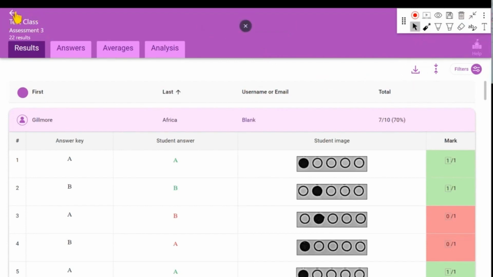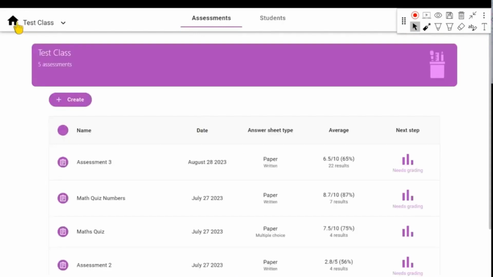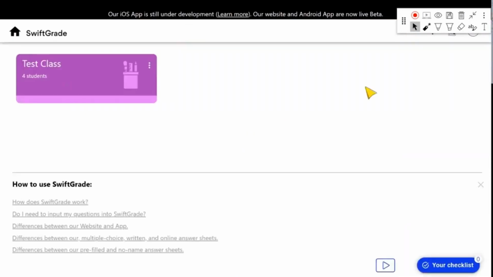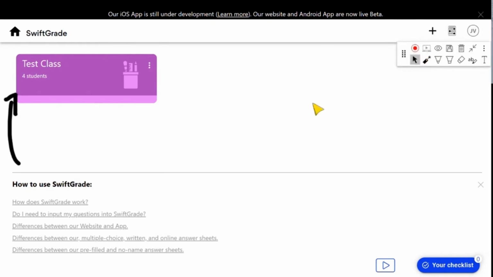Okay. So same as what we did with quizzes, let's have a look at how you actually set this thing up now. So how do we go about setting this whole thing up? When you log into SwiftGrade the first time, you will see something that looks like this. It's very straightforward. It's very clean. It's very simple. I created one class. I called it test class, and I tested this with a couple of my colleagues. I used the same test class for the test that I ran today with the students as well.